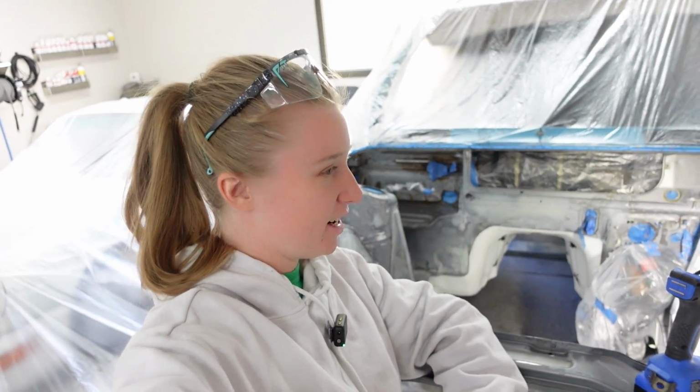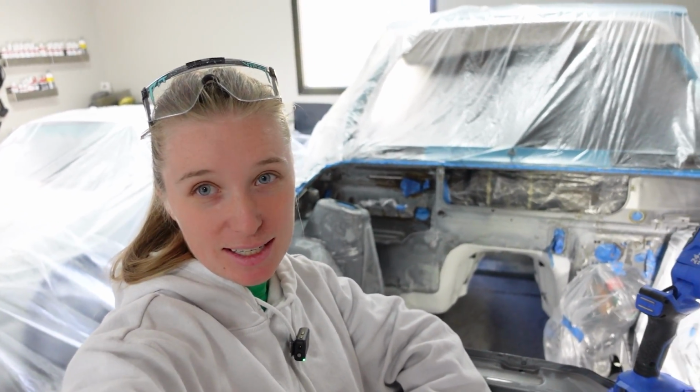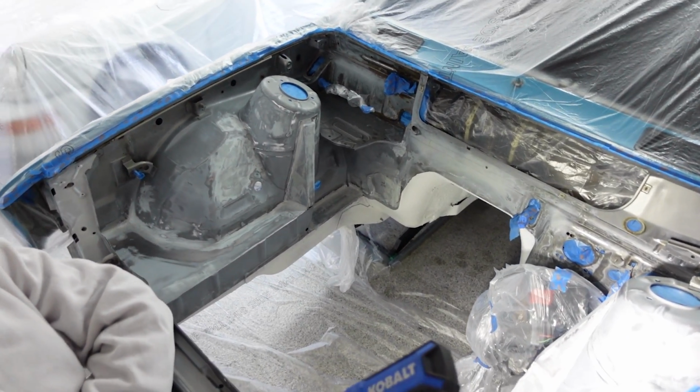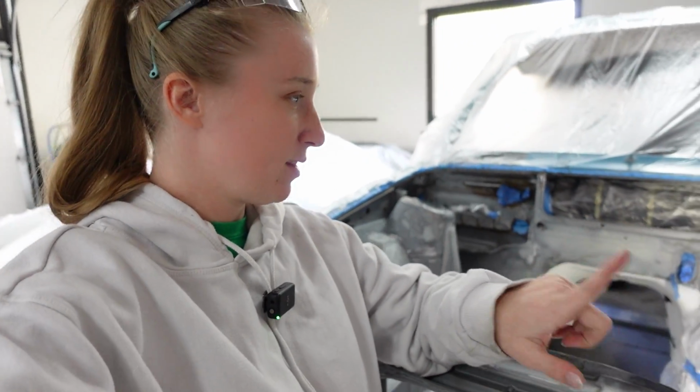Hey guys, it has been weeks and weeks of lots of sanding, and I kind of skipped over the body filler process, but here I am. I have not sprayed any of the primer yet, which the compressor might come on, but everything's sanded.